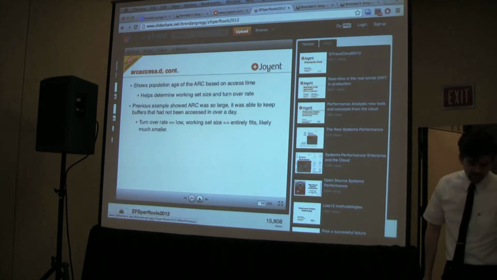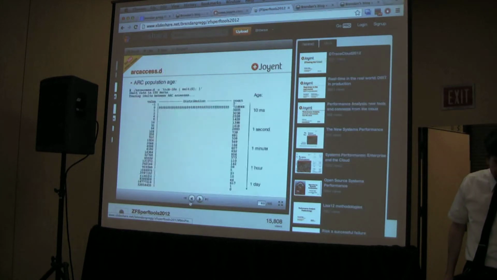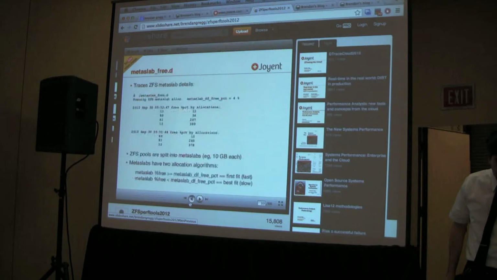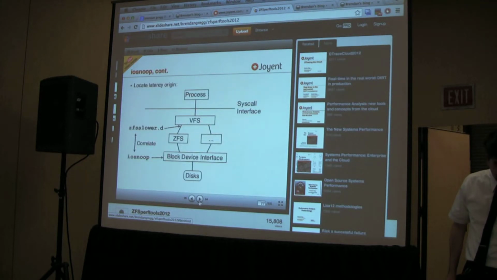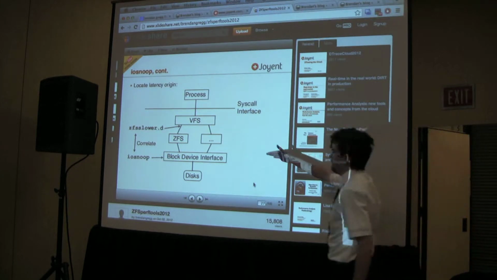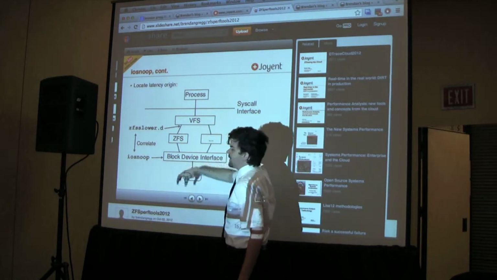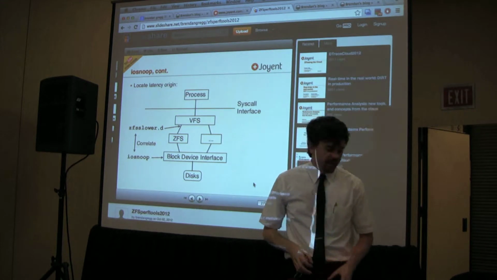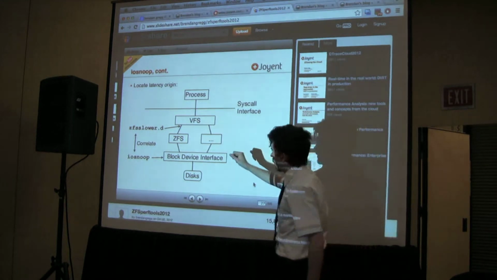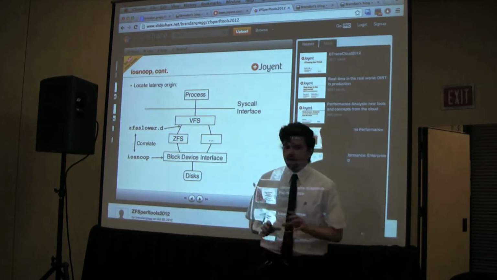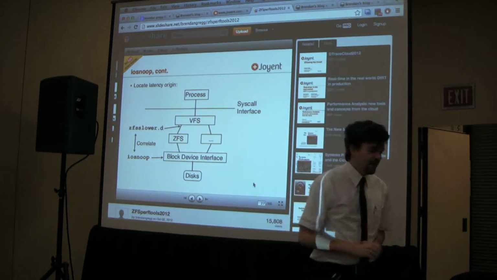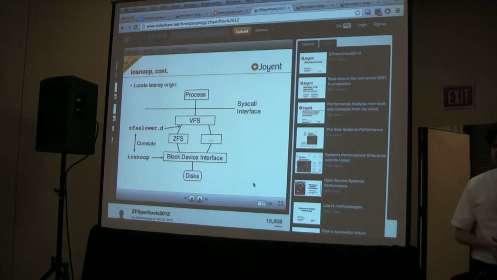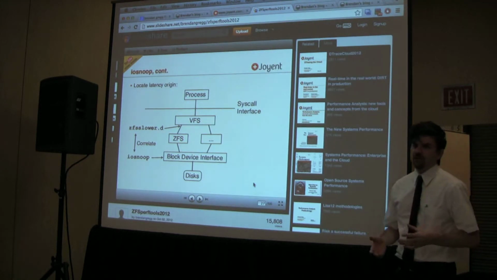This is just an old presentation I gave on ZFS performance. The idea is that I confirm that there is a problem, and then you work down until you get to that cause. There are a lot of problems with disk I/O that are not caused by the disks. They're caused by the file system or the kernel or various other factors.